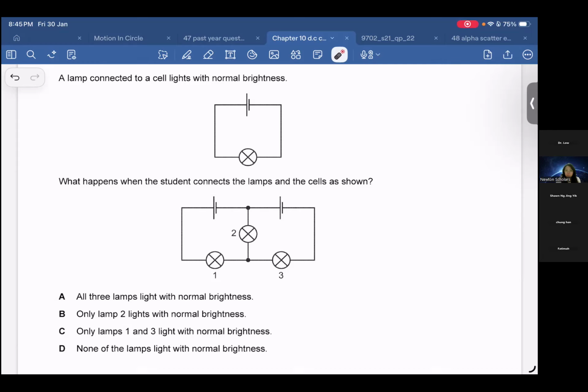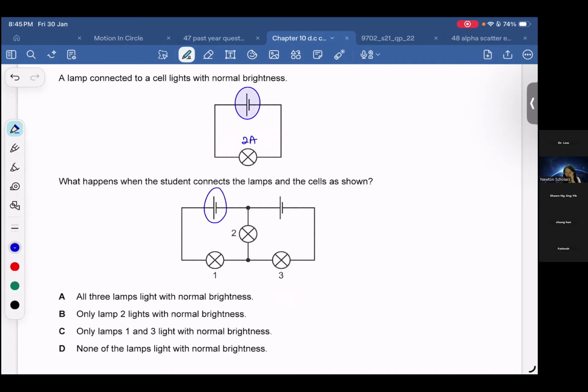Wesley, C. Dear, C. Okay, let's say here 1 ampere flows through the circuit, or 2 ampere. If this one has the same, normal brightness, that means the lamp will also receive 2 ampere. Let's say this is 2 ampere. So that means 1, 2, 3, which after we connect in this way is still 2 ampere.